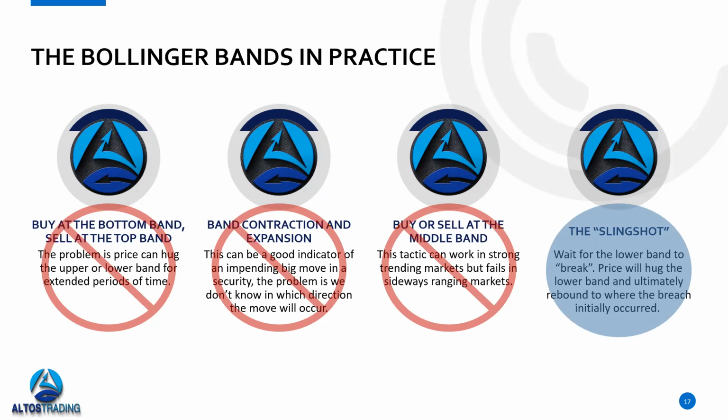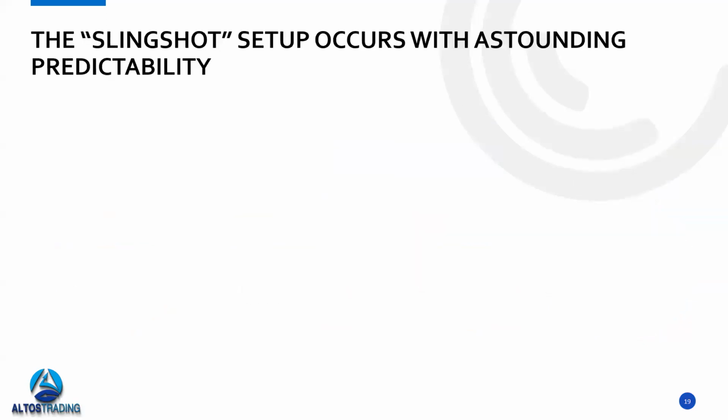And you'll start to see the value in this, because this is really actually how markets operate, right? They don't operate in a fashion where you can buy at market tops with tremendous opportunity of a continued run up in the asset, right? That's typically where we tend to see corrections. Or we can buy after a market sell-off. So this whole setup is designed with that contrarian approach in mind. And it occurs with astounding predictability.